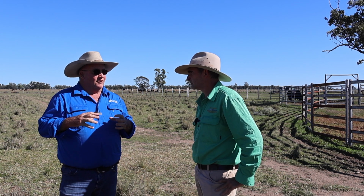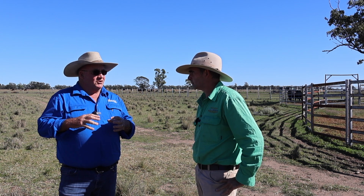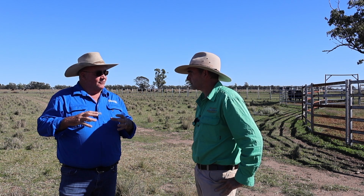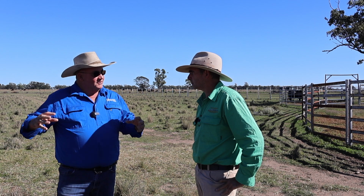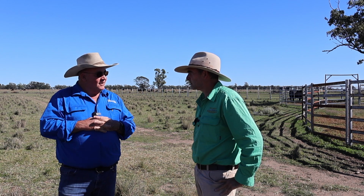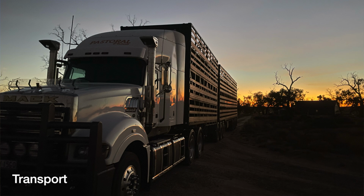If I had smaller lots, I think I'd rather, if there wasn't a lot of feed locally, put them in a sale yard where someone can actually buy several pens and put them together and make their own load. So think about the transport. Don't just think about the animals that you've got to sell.